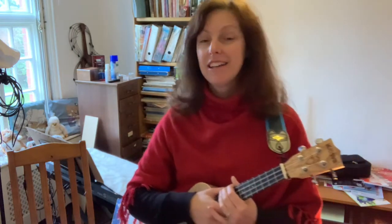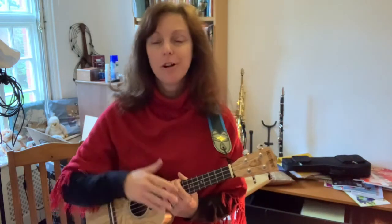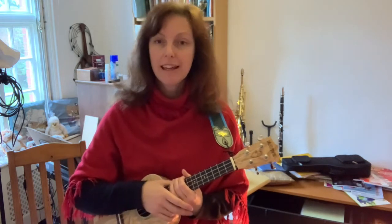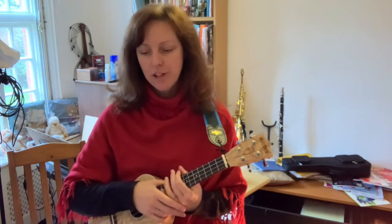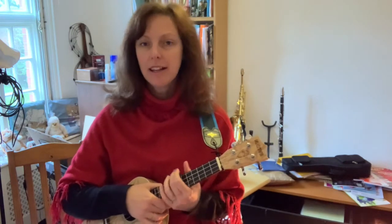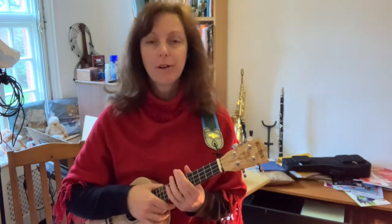We want to do that ideally several times in a row before you try to play the actual song, because some of these chords are only there for one bar. So we have to change very quickly, for example, from a C to a G to an A minor. Then we get to sit on A minor for a while, quite often.